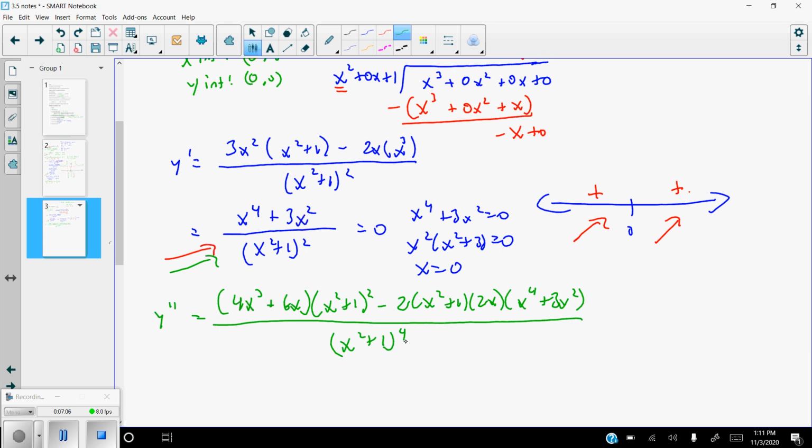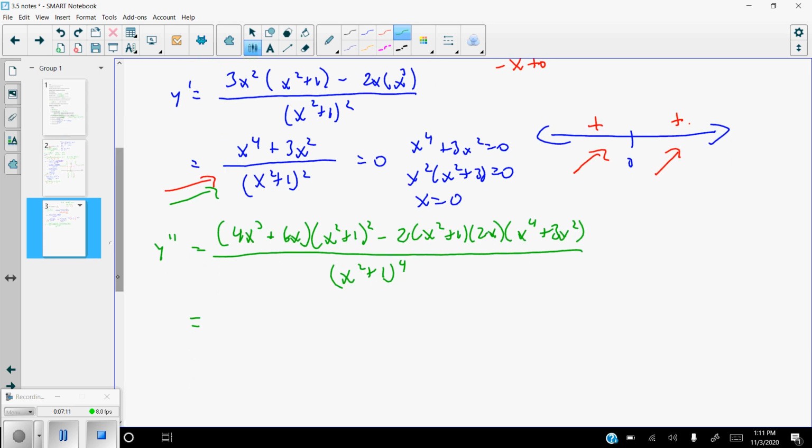All right, I definitely want to clean this up. It looks like a real big mess, which is what I thought it would be. We can get rid of one of the x squared plus 1s from all the different terms. So from that term, get rid of one of those from there, get rid of one of those from there, leaving us with 3 of them. Any way we look at this, it looks like we're going to have to end up doing some foiling. So foiling the 4x cubed plus 6x times x squared plus 1 on the first one is going to give us 4x to the 5th.